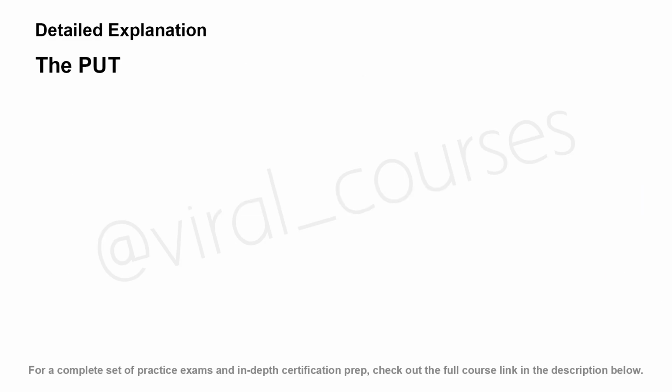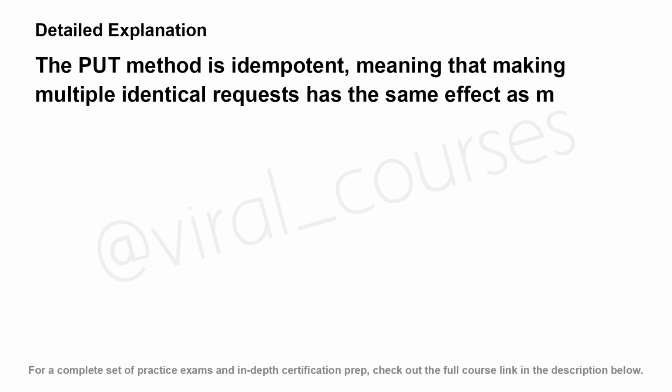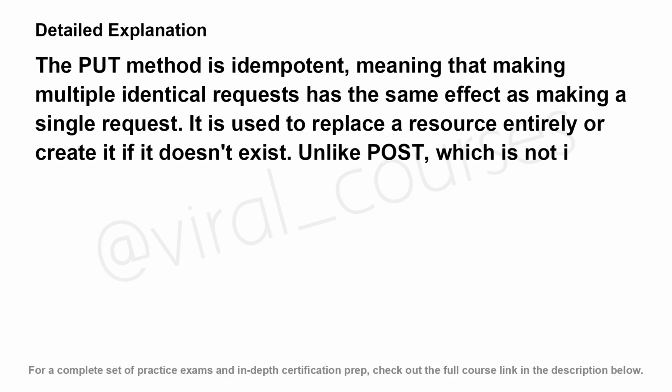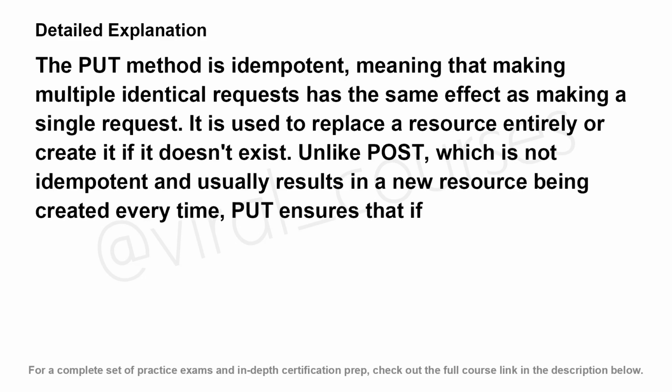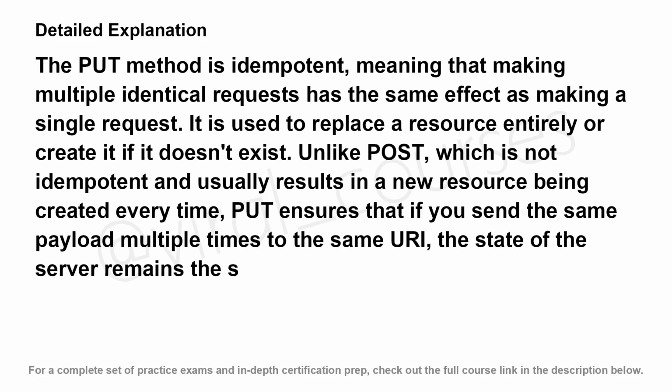The put method is idempotent, meaning that making multiple identical requests has the same effect as making a single request. It is used to replace a resource entirely or create it if it doesn't exist, unlike post, which is not idempotent and usually results in a new resource being created every time. Put ensures that if you send the same payload multiple times to the same URI, the state of the server remains the same after the first call.